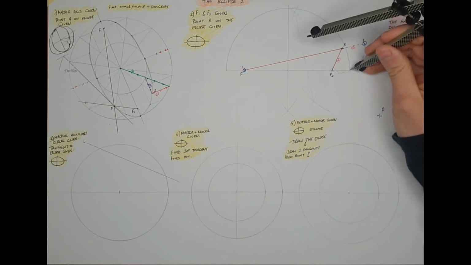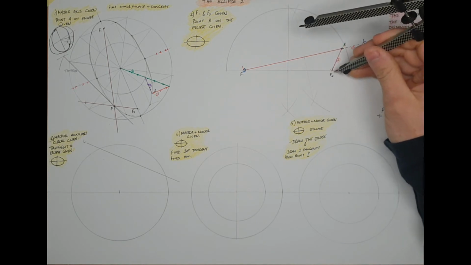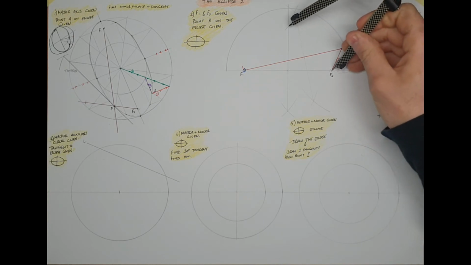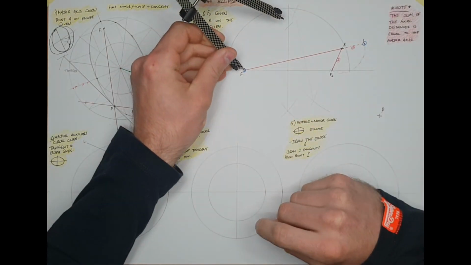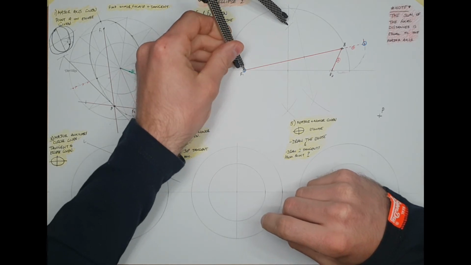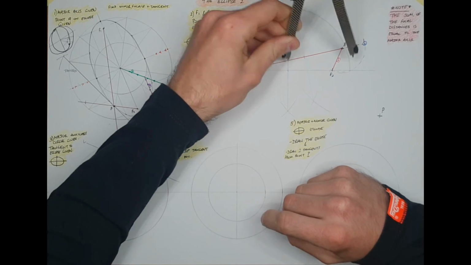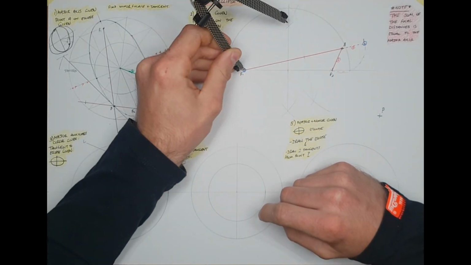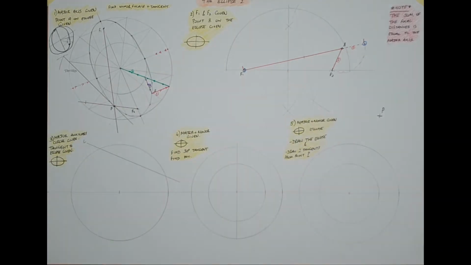I have half the major there, but I don't have the top of the minor, but I do have a focal point. So I'm going to hit it down there on the focal point. That's the minor right there. I'd like to prove it, to go to the other focal point and strike it. That's the minor. So half the major usually is from the top of the minor down to the focal, but this time we're working backwards from the focal up there. So that's the minor axis.